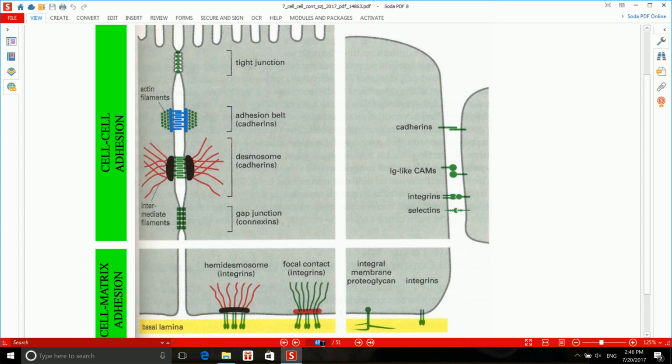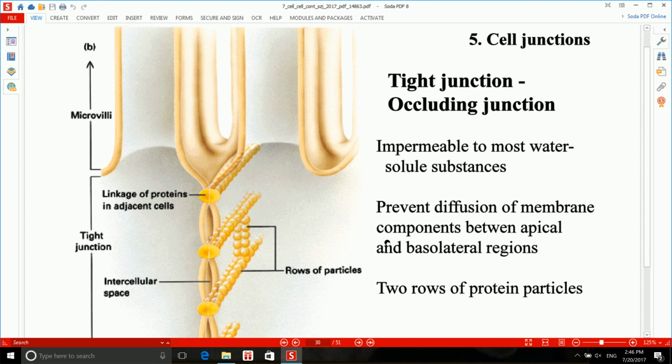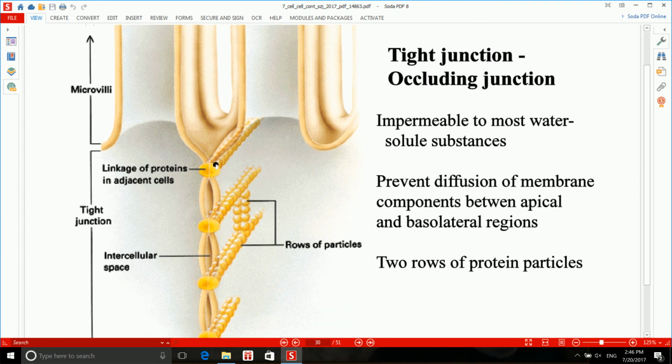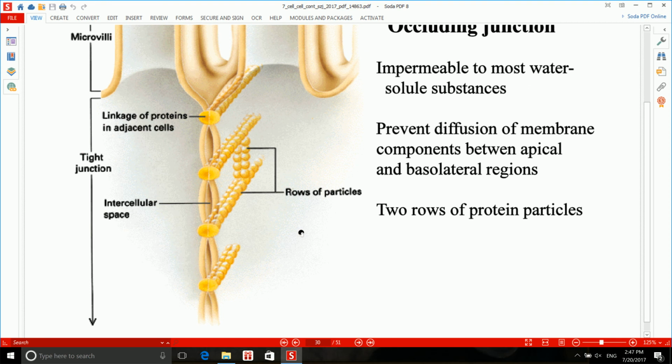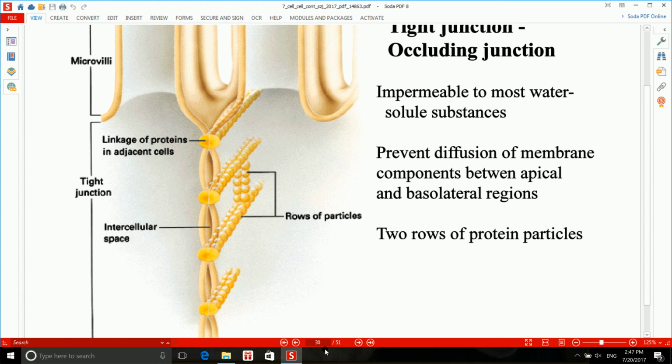So, let's talk a bit about tight junctions. Tight junctions bind cells, connect cells, especially epithelial cells, together on one side, and on the other side they are bound to actin filaments, and their main job, as written here, is to prevent the fusion of membrane compounds between apical and basolateral regions. So it means they form these very tight junctions that will keep cells very tight to each other, so the diffusion of material will be prevented. And these are tight junctions. They mostly work like fences, nothing more.